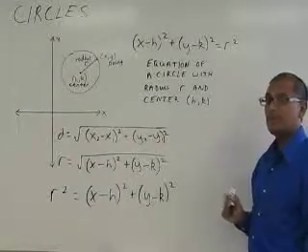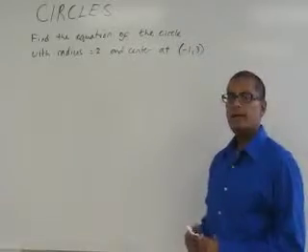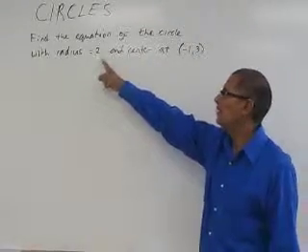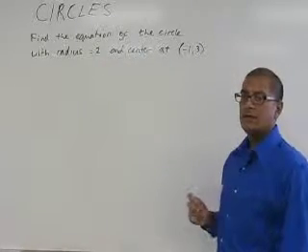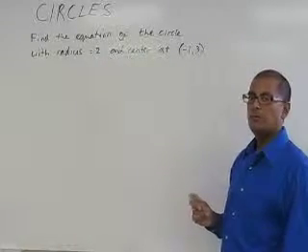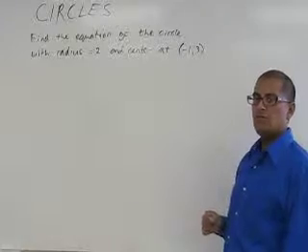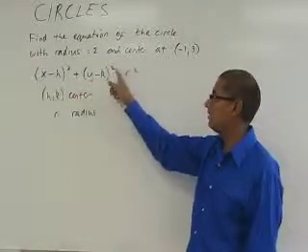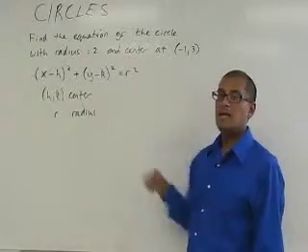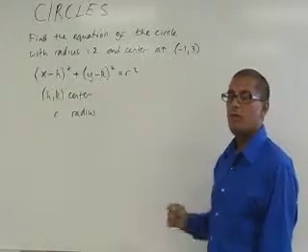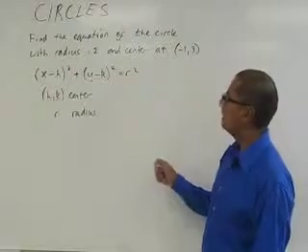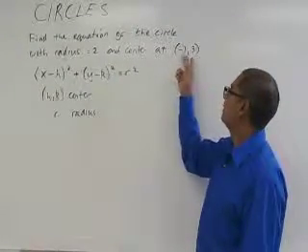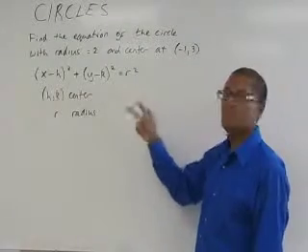So let's take some applications of this. Here we have an example. We want to find the equation of the circle with the radius of 2 and the center at negative 1, 3. Well, remember, the equation of a circle is x minus h squared plus y minus k squared equals r squared, where hk is the center and r is the radius. So we just need to plug in my radius of 2 in for r and the points negative 1 and 3 in for h and k.